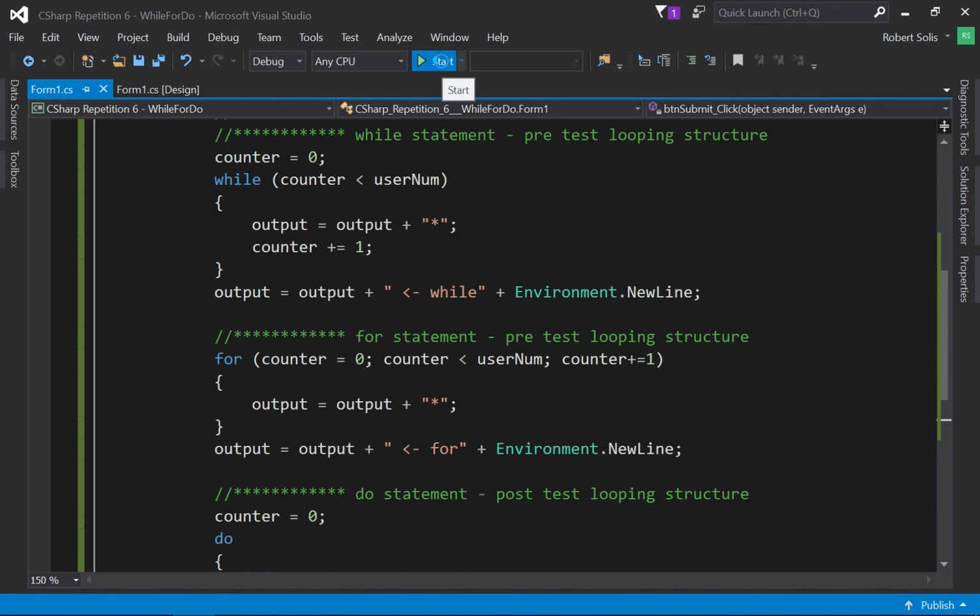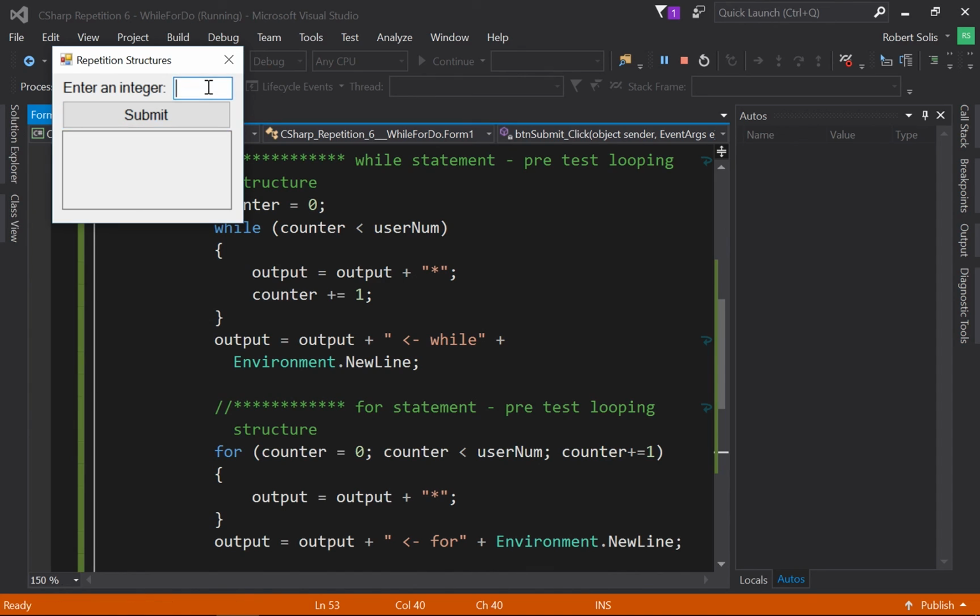Again, let me just run this so I can experience the beauty of my program here. Check that out, right? 5 stars for 5 columns of stars based on the user number, with an example of how each of these was generated.